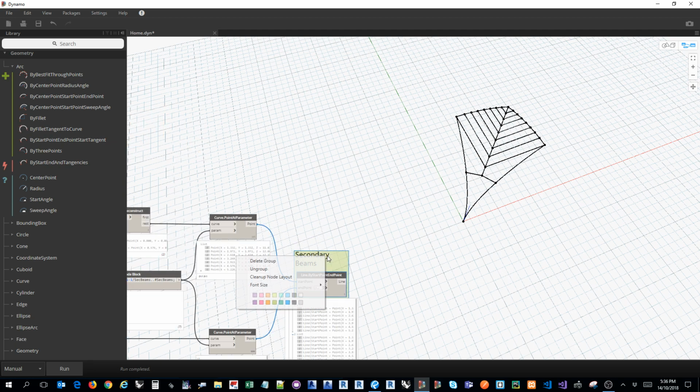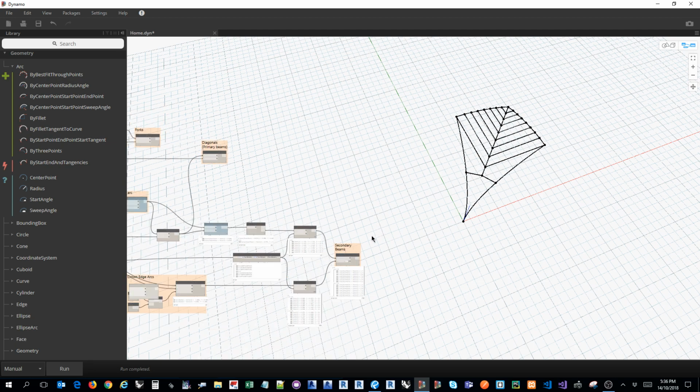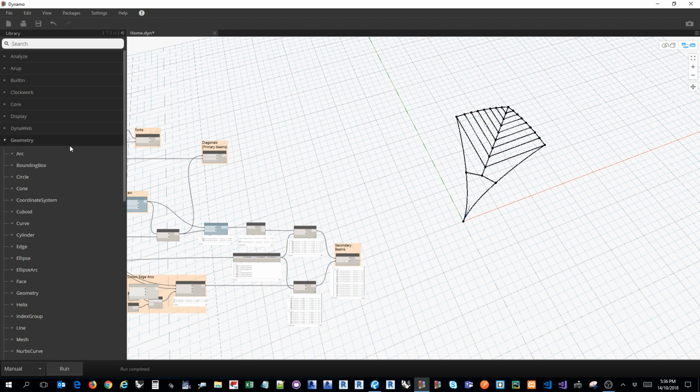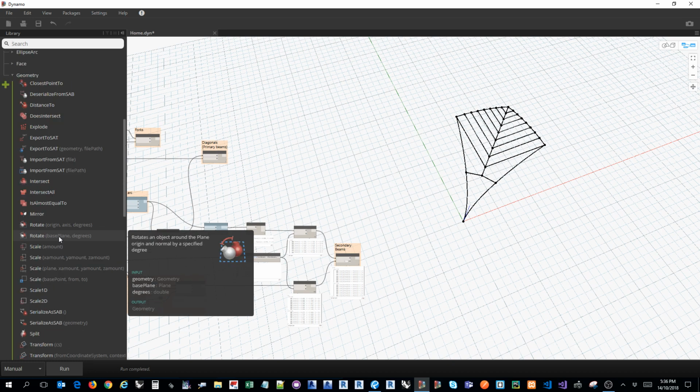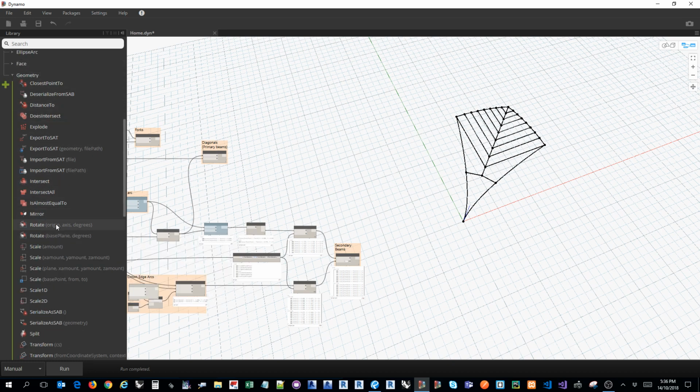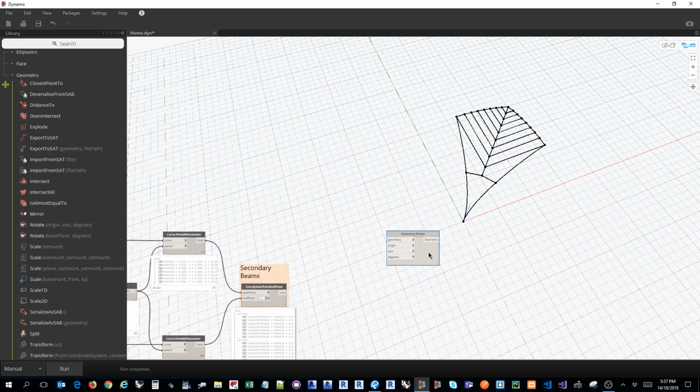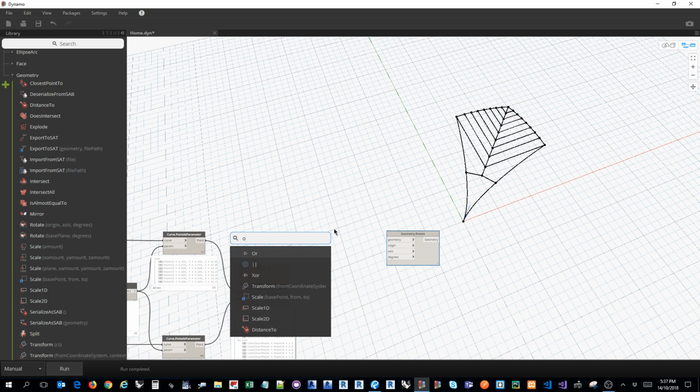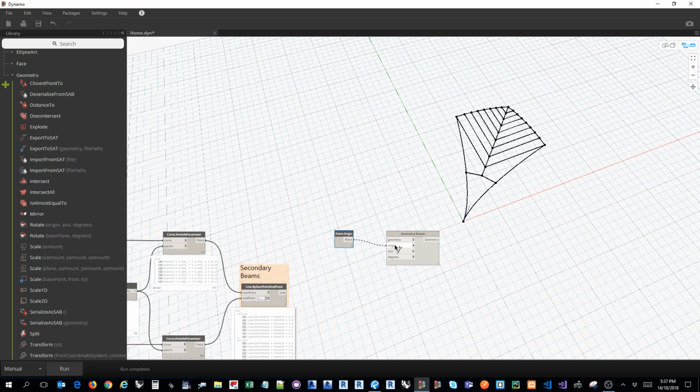So the command to rotate geometry is again in geometry and then rotate. We can rotate from origin and axis. So the origin is the origin point.